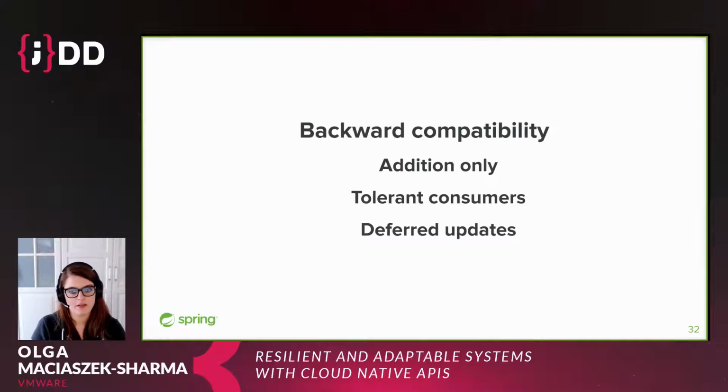And then there are deferred updates, which is an approach that is also present in database engineering. And basically what we want to do here is first just to add something new to our API, then wait until all our clients or all the services that communicate with us have adjusted to using this new feature, and then only we can remove the deprecated element.